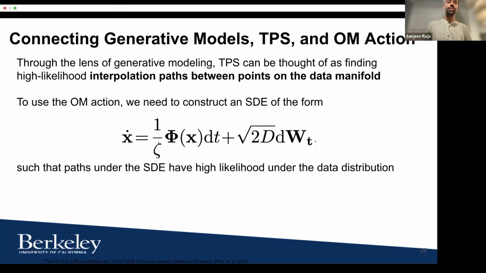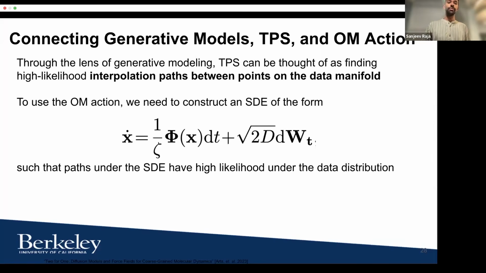Interpolation is something that people in the generative modeling world have done from the beginning. In the early days, even with VAEs, people would encode the samples and then do a linear interpolation in the latent space, and then decode that and show that it corresponded to some semantically meaningful interpolation in the ambient data space. Similarly, we employ a similar idea here, except we don't do a linear interpolation. We do something a little bit more clever.